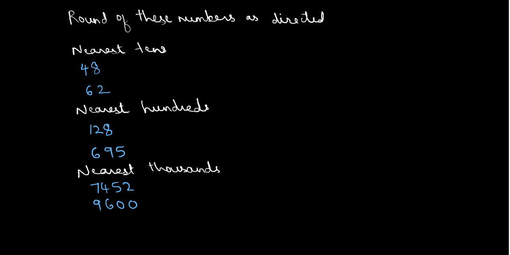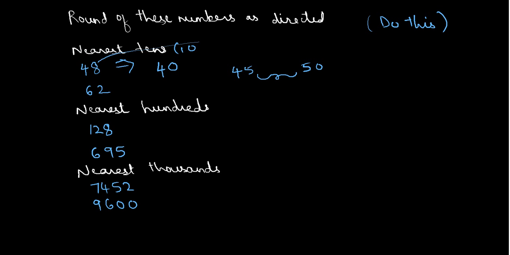Okay, there is a small section in a textbook named Do This. So I picked this problem from the Do This subsection, where we are asked to round off the numbers to nearest tens, hundreds and thousands. Okay, let us do it for 48. Since it is 10, put 0 and copy the second digit given in the number, then add 10, which becomes 50. Write the middle number 45. 48 falls between this range, so the rounded number is 50.